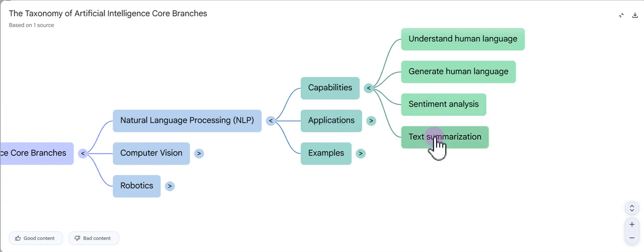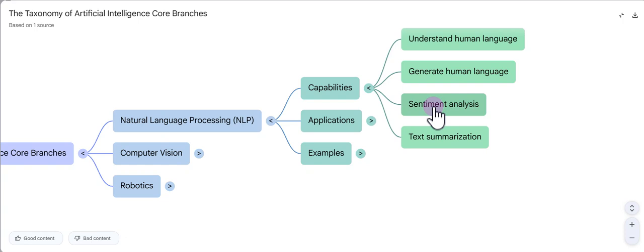Text summarization seems pretty straightforward. Take a long report, give me the short version. But sentiment analysis sounds a bit like mind reading. The text says it allows machines to detect the mood behind words. Yeah, think about it from a business angle. You launch a new product, you get 10,000 tweets about it. You can't read them all. No way. Sentiment analysis scans them not just for keywords, but for the vibe. Is the customer angry? Are they happy? Disappointed? It's basically assigning an emotional score to text.